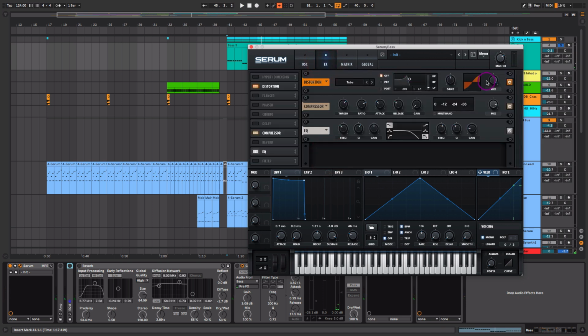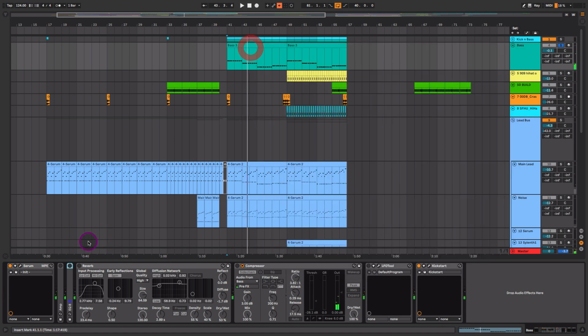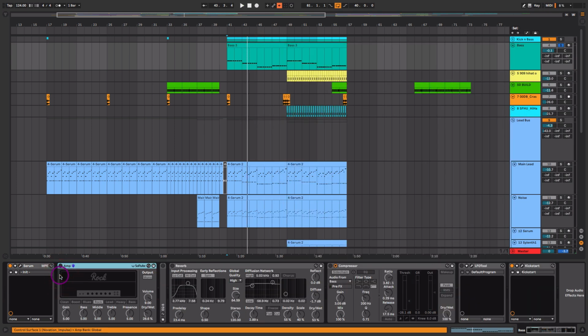And then heading over to the effect, we're adding some distortion, have it set to the tube, using the compressor here just to make sure as any notes that might resonate a little bit more than the others, this is just going to give a nice controlled dynamic performance. And I'm just using this EQ to take away some of the top end. That's it. Then we really get a lot of the grit and dirt added when we use an amp simulator that we have here in Ableton Live.